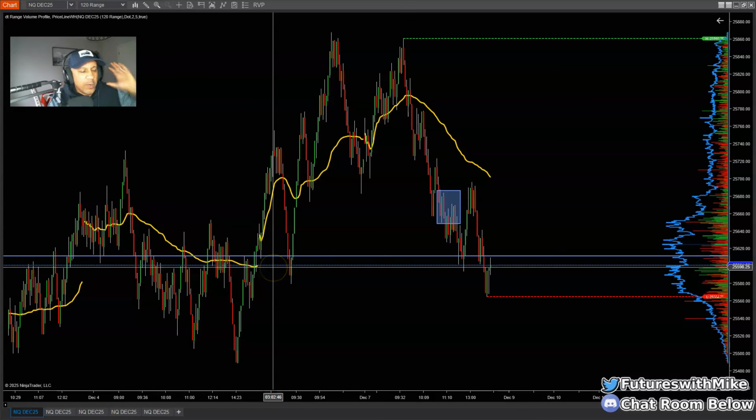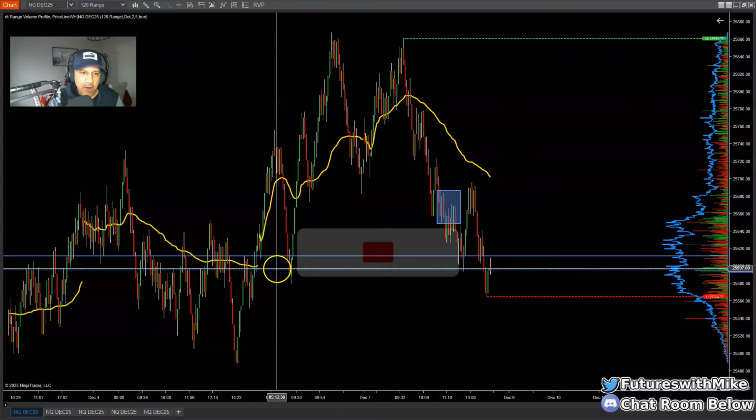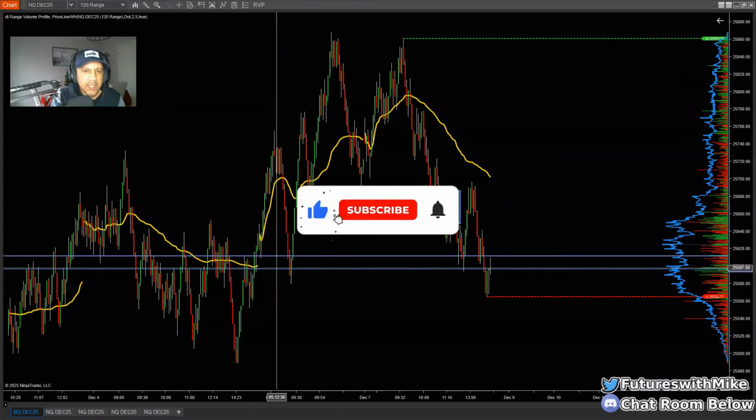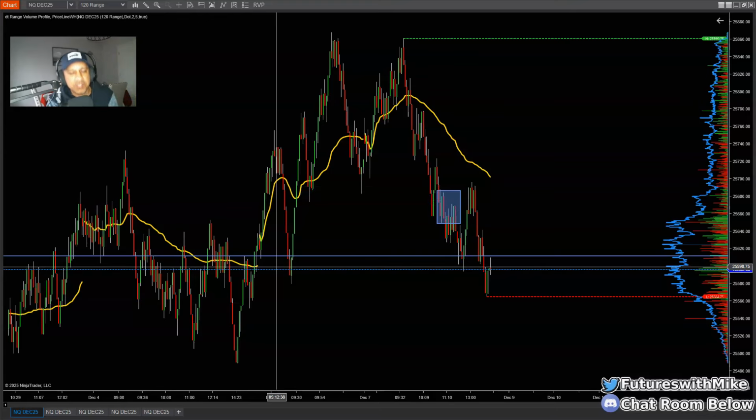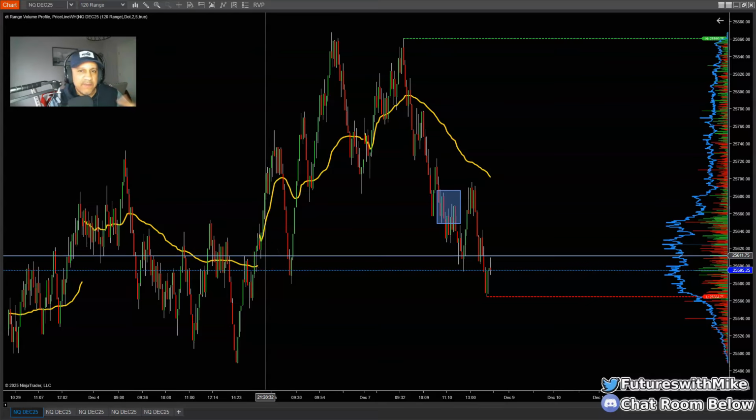Now, when it comes to marking up zones, you've got to start with a higher base chart. This is the advice now, okay? Listen. Start using top-down analysis. Start with the higher base chart. You don't need a bunch of charts. Just use a higher time frame. For me, I'm using a range bar chart. So if I'm trading the NASDAQ, for example, I'll use a 120 range chart. If I'm trading the E-mini S&P 500, or maybe some of you trade the micro E-mini S&P 500, I will use a 60 range as a higher chart.